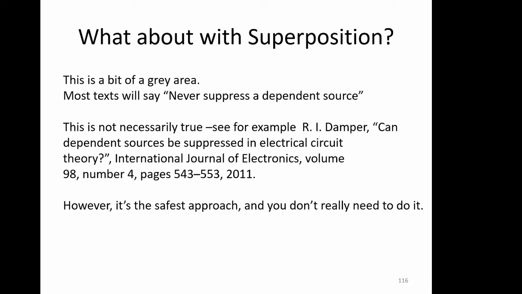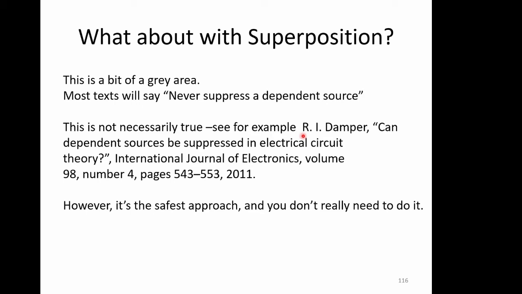Right, so the third type of analysis that we've done: nodal, we've done mesh, and we did superposition. Can we apply superposition to dependent sources? And this turns out to be a bit of a grey area. Most texts will say never suppress a dependent source, and in fact the previous lecturer who used to teach Dan and Neil's course used to teach this. He would say never to suppress a dependent source, and this has been taught for years and years and years, and it's not necessarily true.